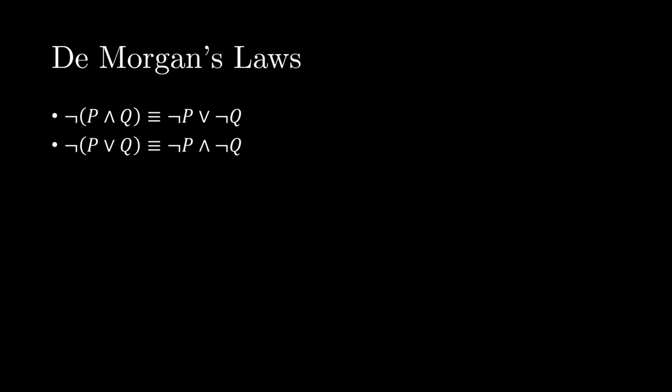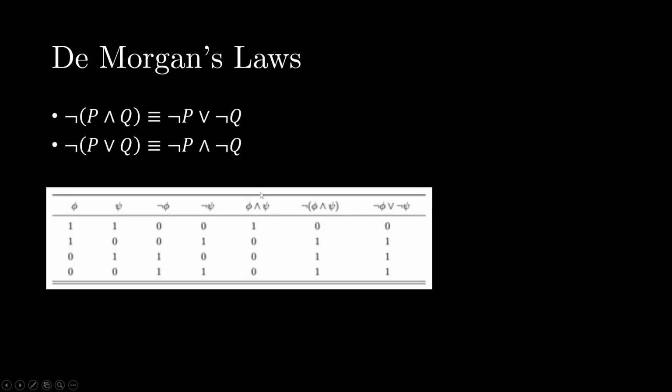Now onto De Morgan's law. So De Morgan's law just states that if you have a not on the outside of two statements, then you can distribute it. But it changes the operation inside. So the not goes onto the not P and then the not Q, but it changes the and to an or, and vice versa with the other operation. And here's the truth table for De Morgan's law. It's got these weird symbols because I got this off of Wikipedia and they use these weird symbols. But yeah, you can see how they're logically equivalent.